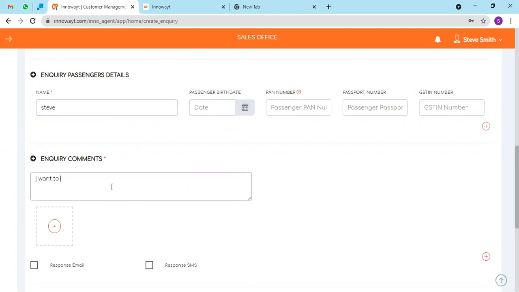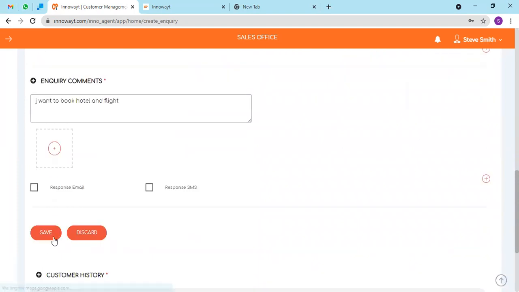I want to book hotel and flight, for example. Acknowledgement is not required, so I'll just save it.